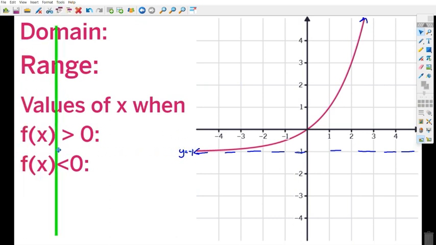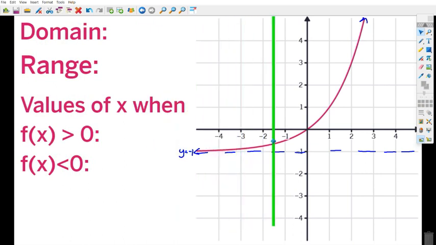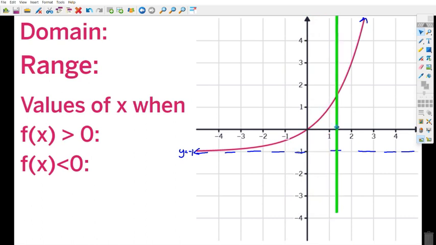Okay, so I'm still touching the graph, I'm coming back. I'm at negative 4 now, negative 3, negative 2, negative 1, and I'm going to 0. Now I'm at 1, now I'm at 2. I'm still touching the graph. And as I come past this point over there, if I go past that arrow, my graph is still carrying on. It's still going up forever and ever.